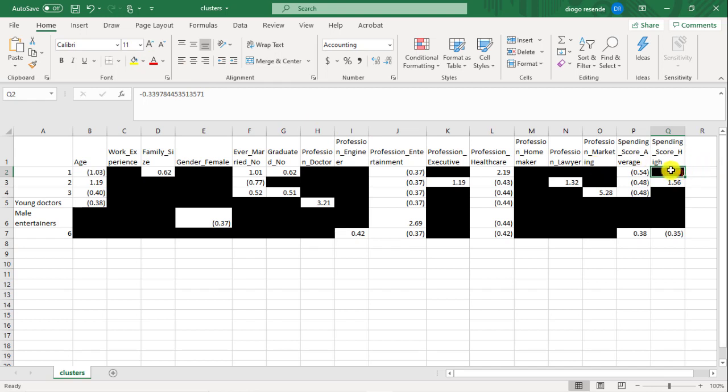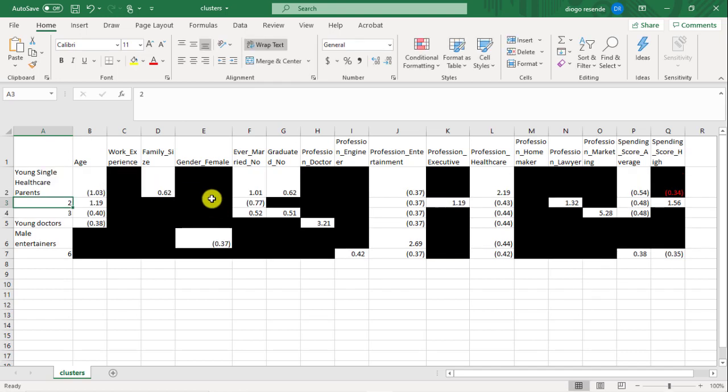And we also know that it is not high. So to recap, we have young single parents that work in healthcare. Now, of course, I'm stating that high family size means that they are parents, and of course this may not simply be true. It can also be related to households, but just for you to understand where I'm going.